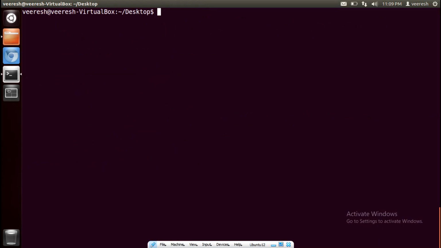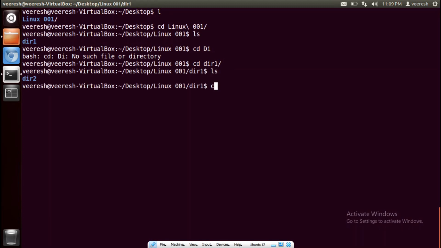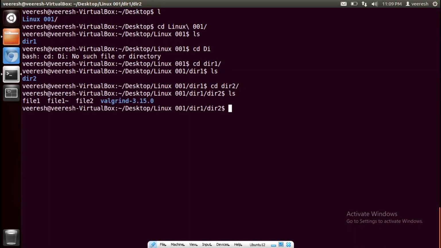So I'll go to my linux directory and try to edit one of these files and see if I get the command prompt back while editing. So I use gedit file1.